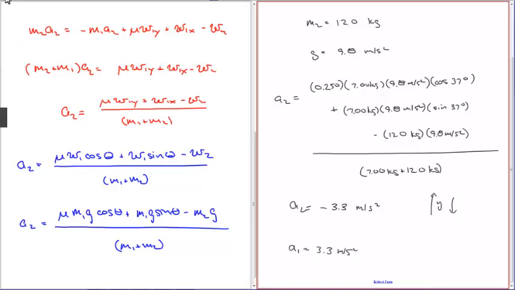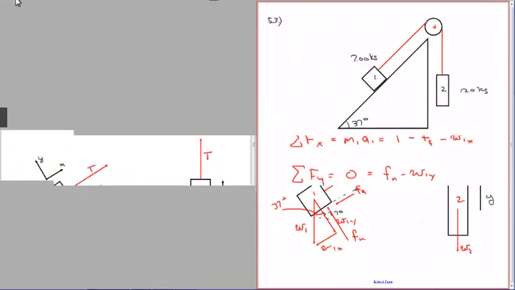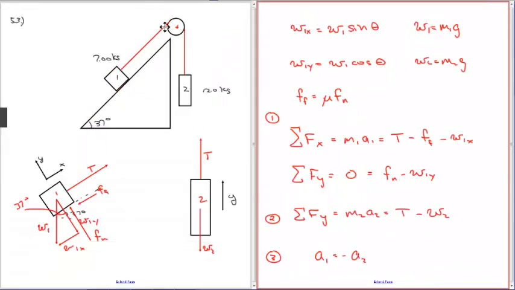We draw our sketch. We draw individual free body diagrams for this and for that. We have the tension in the rope wanting to pull it up. We have the friction force wanting to not go as quickly, so that goes down. We have the weight, which goes straight down, but we break that into two components, one that's perpendicular to the surface, one that's parallel to the surface. The one parallel to the surface is wanting to pull it backwards. If I took this weight off, if I cut this, it would just go slide down.